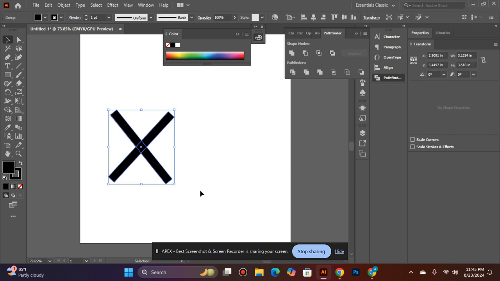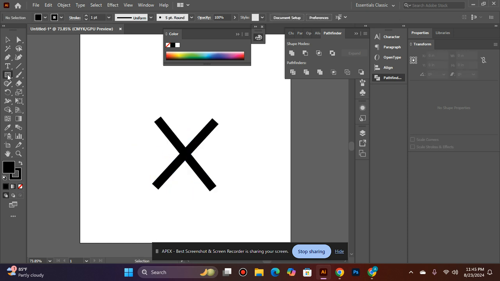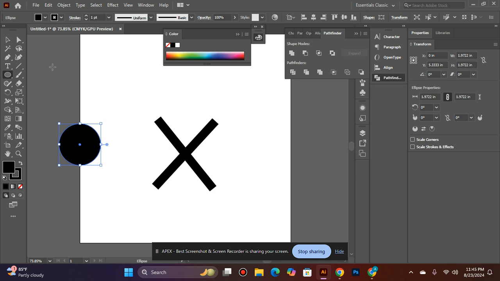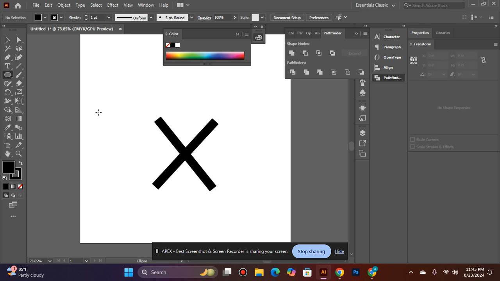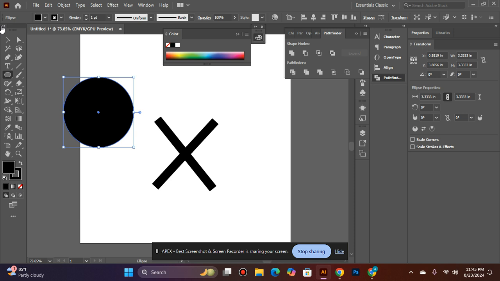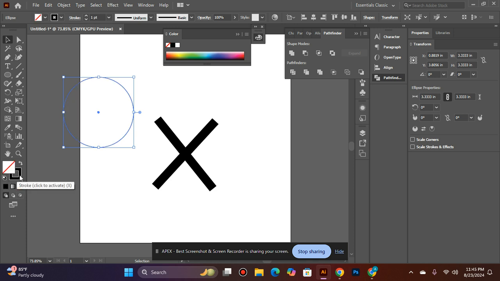And Control G and unite, okay. Then I will make an ellipse with the ellipse tool, Shift plus Alt and right click. This is very simple, okay.